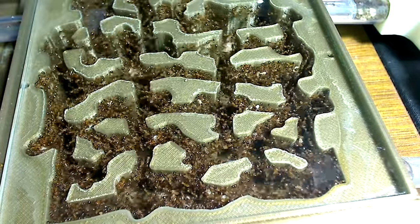By the way, for those of you that liked this ant footage of ants moving into the Antagon, I've created a hidden cookie for you — you can simply click here to watch ants moving into the Antagon, or visit the link I'm going to put in the info section of this video.